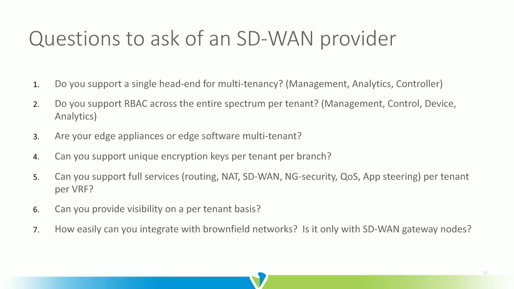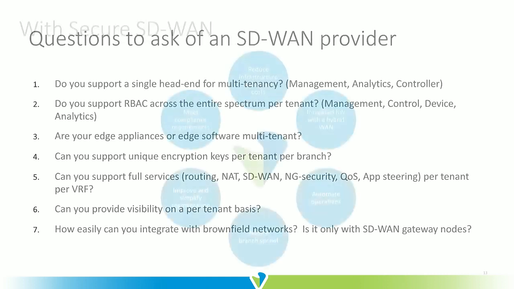Meaning, as you integrate and deploy SD-WAN, you've got some older legacy networks. Typically SD-WAN gateway nodes are used to help facilitate that propagation of routes and information between legacy and new. But how easily can that be done? What's the level of scale there? Because from a multi-tenancy perspective, it can get very complicated and overwhelming from the number of sessions and things that have to be stood up between the PE router as well as yourself. So that's actually a valid question to ask of your SD-WAN vendor and provider.